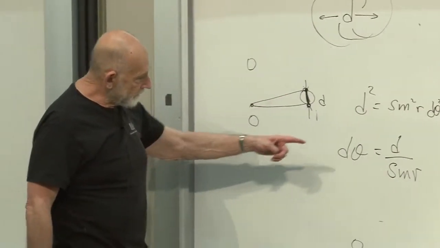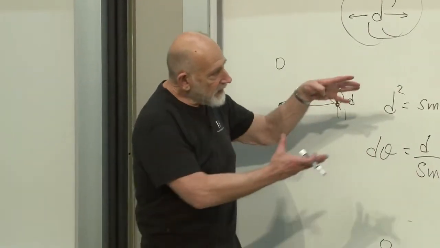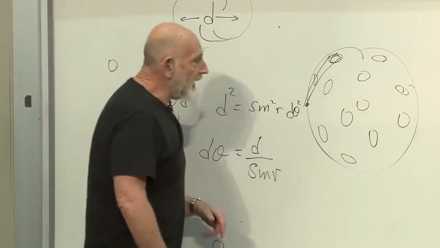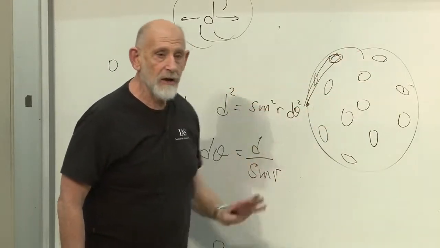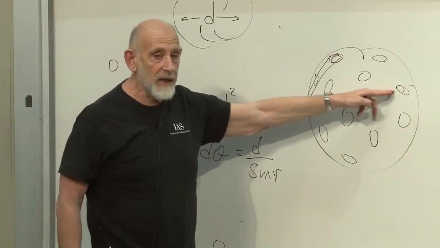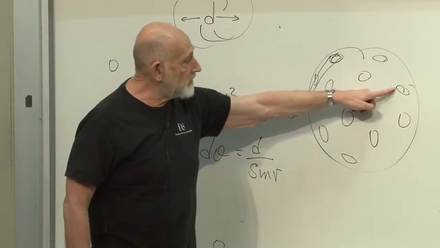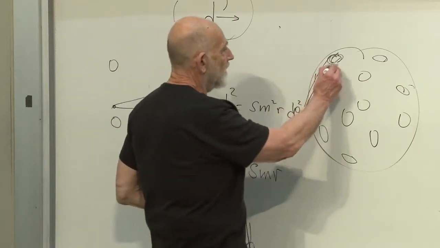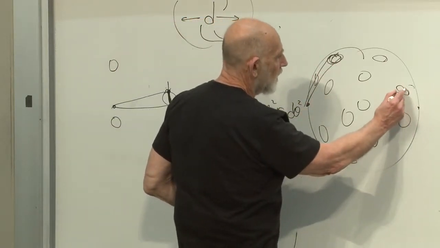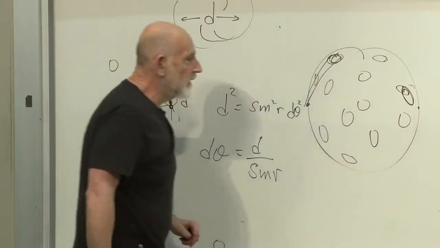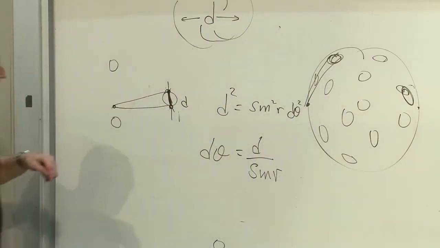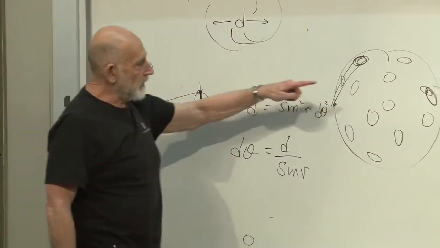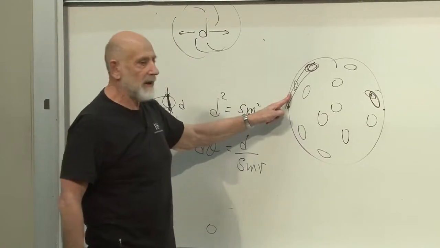It would look bigger because sine r doesn't increase as fast as r. In fact, when you get around to the other side of the sphere, where sine of r starts to decrease, the galaxies out here look bigger than the ones in close. Here, I'll take this galaxy over here and compare it to one almost at the antipode, at the other end of the universe. At the other end of the universe, the sine is almost 0 again. So the galaxy over here looks about as big as the galaxy over here.